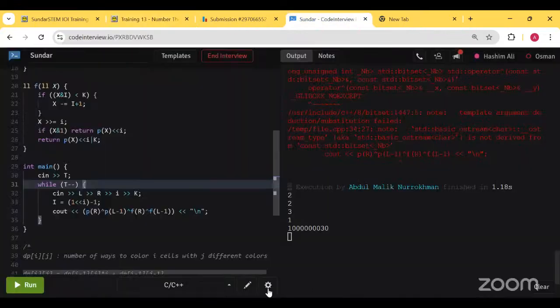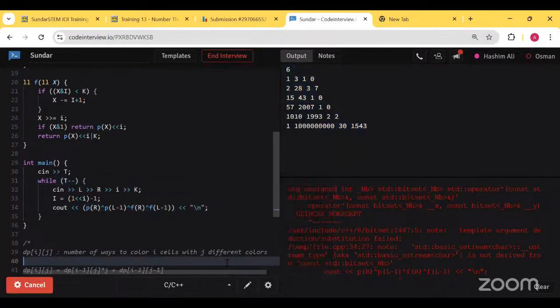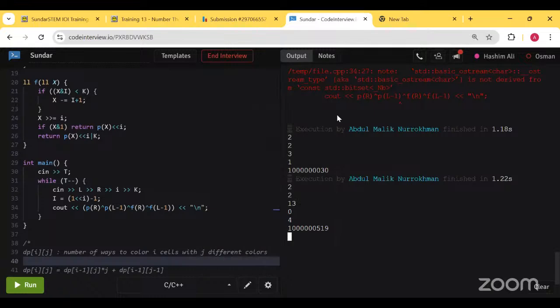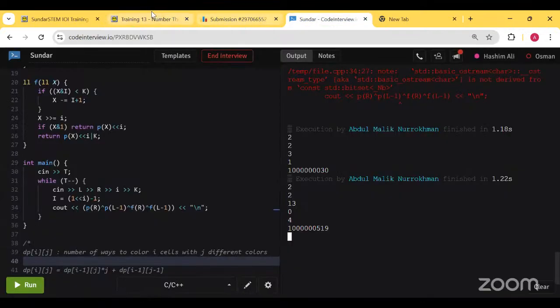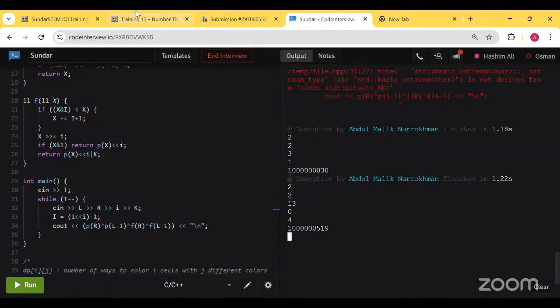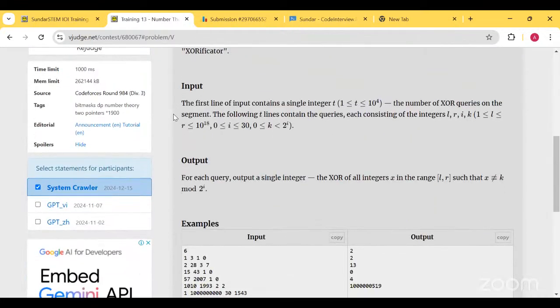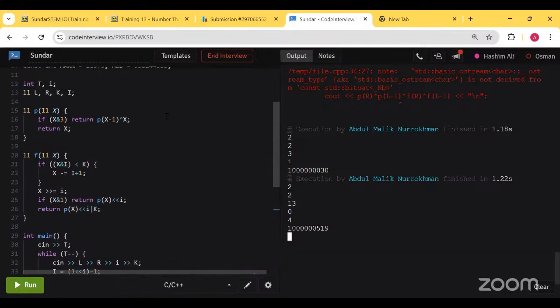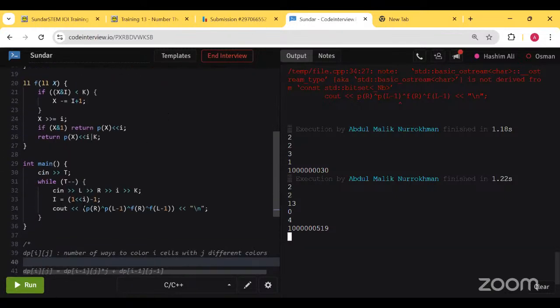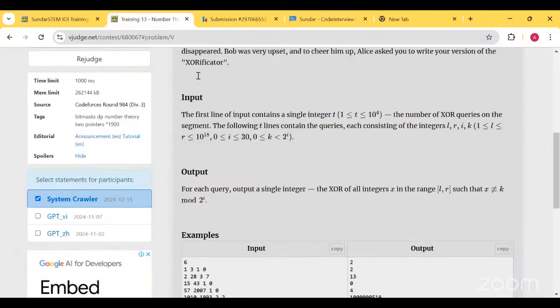So let me input the others. Alright, the output is the same. So hopefully it is accepted. Let me submit it.